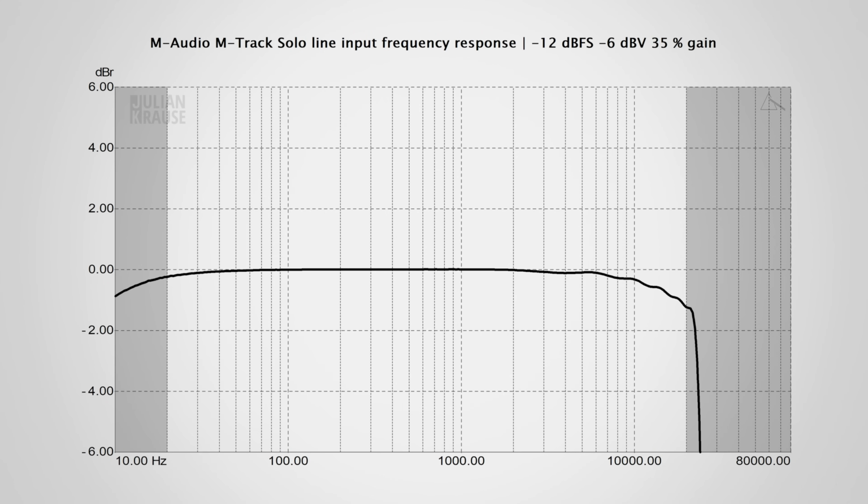Now let's have a look at the line level input performance and start out with the frequency response. Again, we want to essentially see a flat line here, and even though this is not completely flat, I think that this is a reasonable response. The roll-off in the lower frequencies is pretty much negligible, but towards the higher frequencies the frequency response drops off quite a bit more, sitting at around -1.3 decibels at 20,000 Hz. I still don't think that this is a very big problem, as this is at the upper limit of human hearing, where we are not very sensitive to this roll-off. So it's an okay response for the line level input.